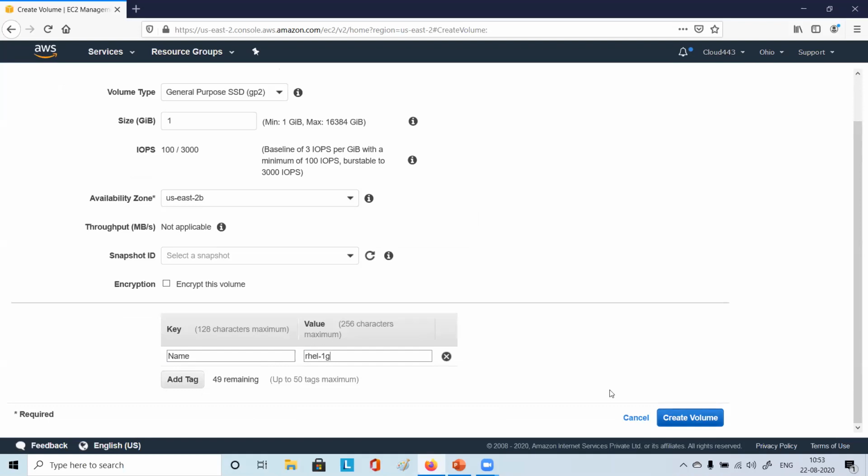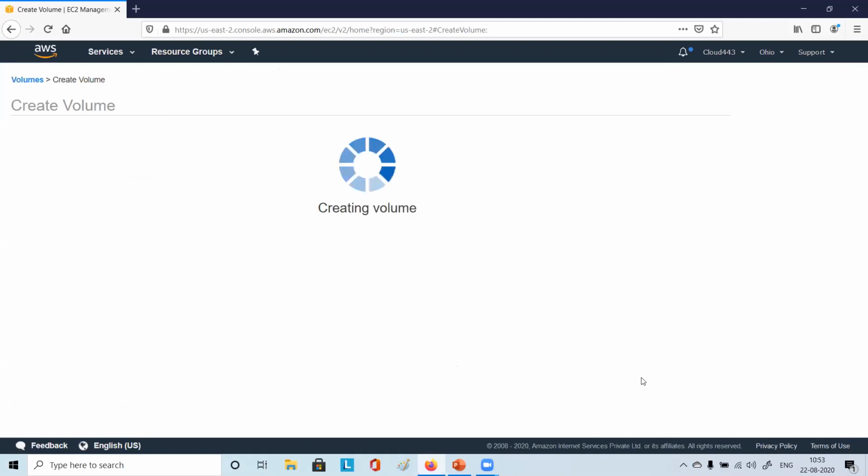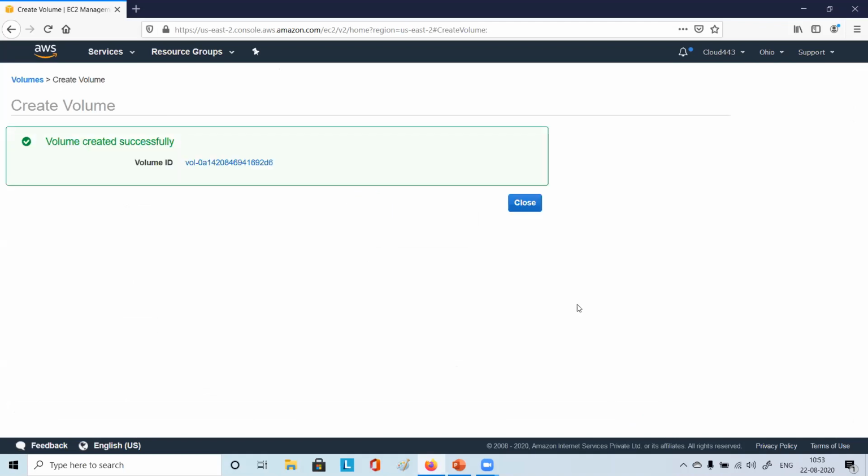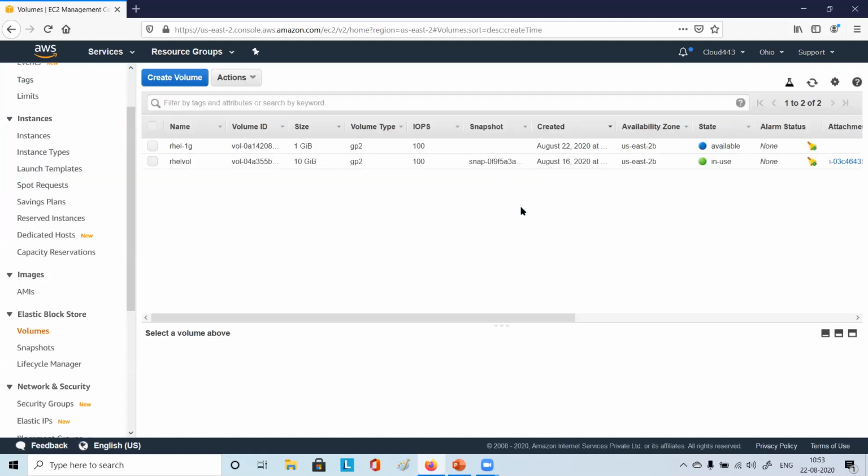Then I click on create volume. Okay, so it says volume created successfully. Click on close, and you see my volume is there. 1 GB volume is there.